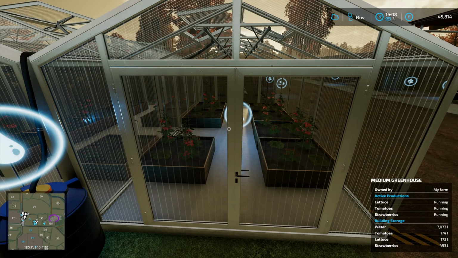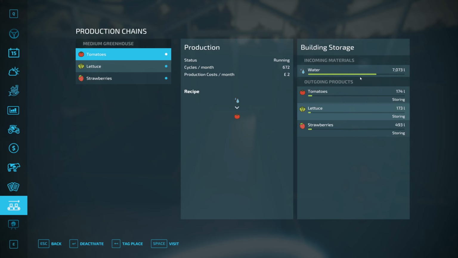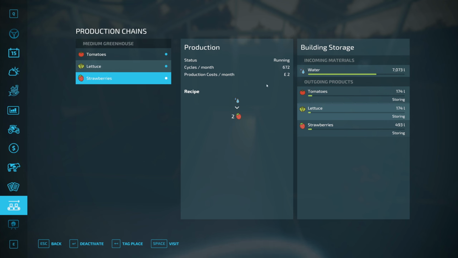I set it to doing everything because you've got 672 cycles a month of tomatoes, 336 of lettuce, and 672 of strawberries. Now, if I have all three enabled, does that divide by obviously what it can fit in? Does the greenhouse only do a certain number of cycles a month, or with all of them enabled, does it actually do all of them? Because it makes sense to be doing that all the time if that's the case.